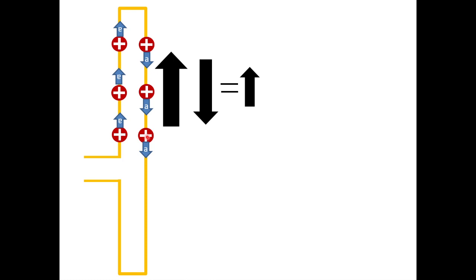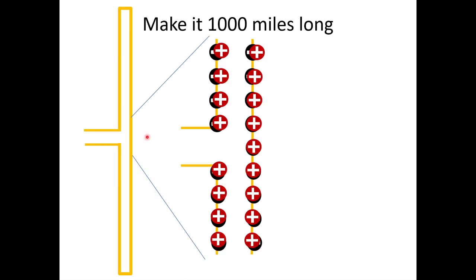Now, let's take this one step further. Let's make this loop 1,000 miles long. And what we're going to do, we're going to focus on this little area over here. Okay, now I'm still using engineering terminology where we engineers use positive charges as the mobile charges. But I'm also going to be discussing the non-mobile charges, the negative charges in this case.